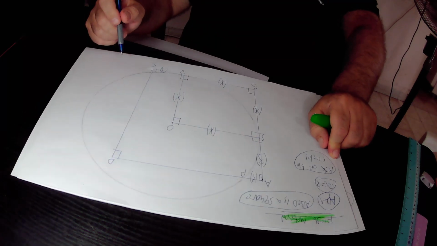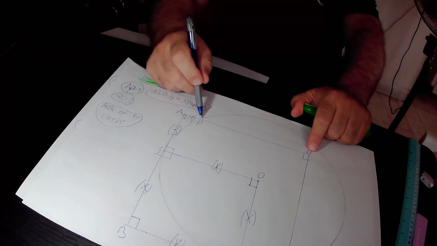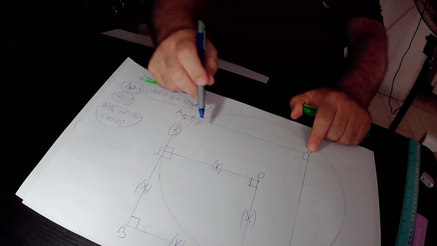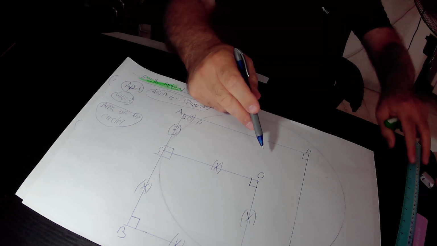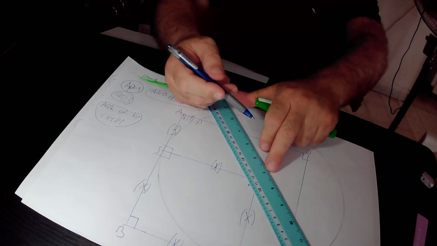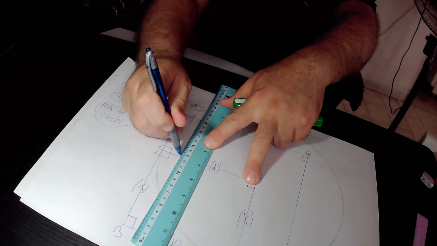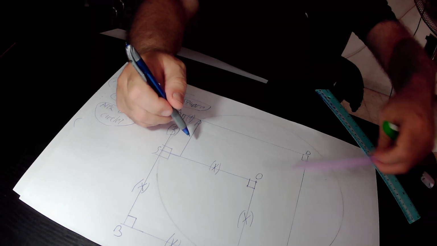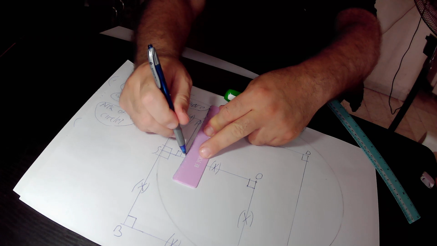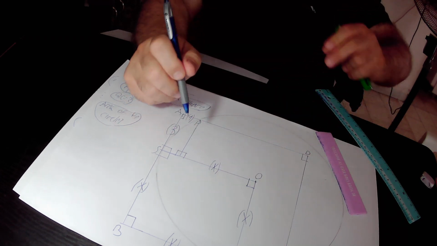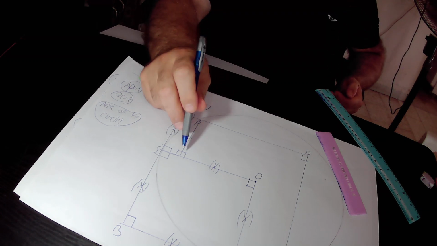In the next step, we will do a construction. From point P, we will draw a perpendicular to the radius SO. So this angle equals 90 degrees, and this angle also equals 90 degrees according to our construction. We define the touching point of the perpendicular from point P and SO as point N.